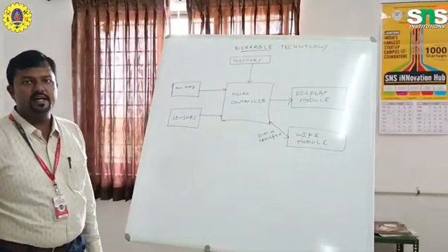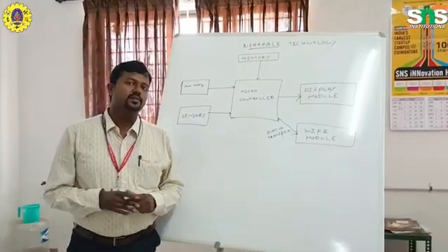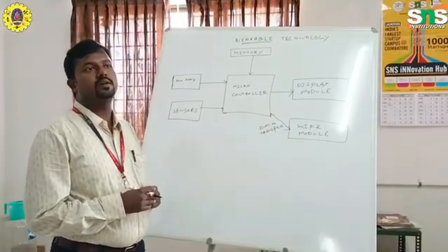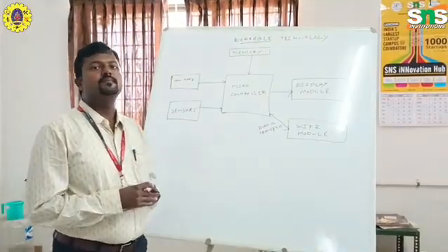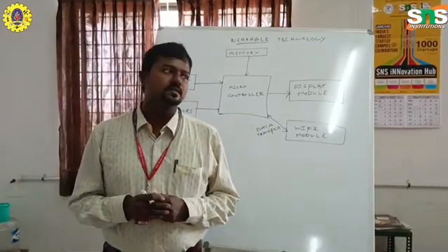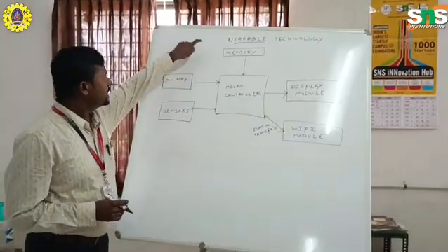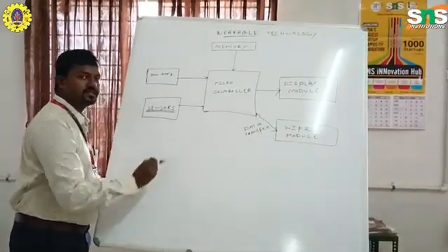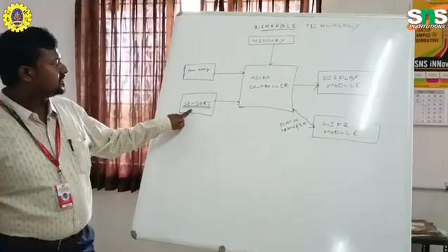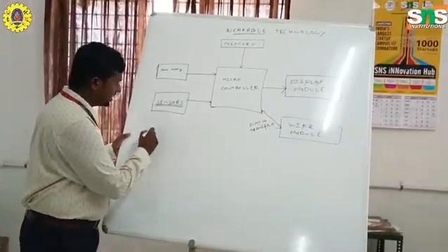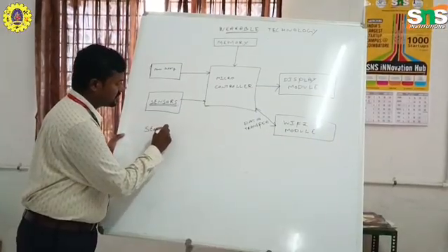What is meant by wearable technology? Wearable technology is a technology which is related to the human body. I mean, this wearable technology can save the life of a person. This is called wearable technology. So here the most important point is nothing but the sensors. When we speak about the term sensor, it is capable of storing the information for further processing.